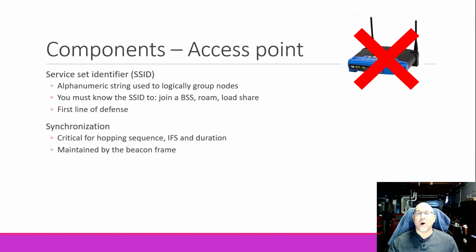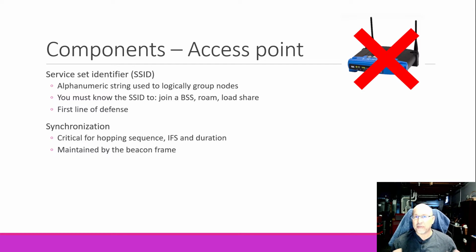Okay, so let's talk a little bit more about that access point. The access point is the originator of the service set identifier. You can put it in your node, but your node is not the thing that controls it. The access point controls that. So in an access point configuration, you tell it what you want its SSID to be, and then nodes will join that SSID and eventually become associated with the access point.